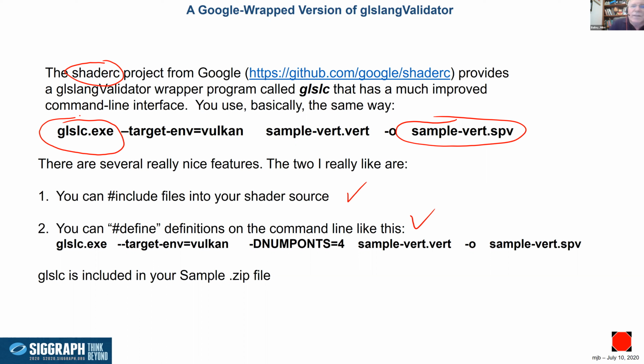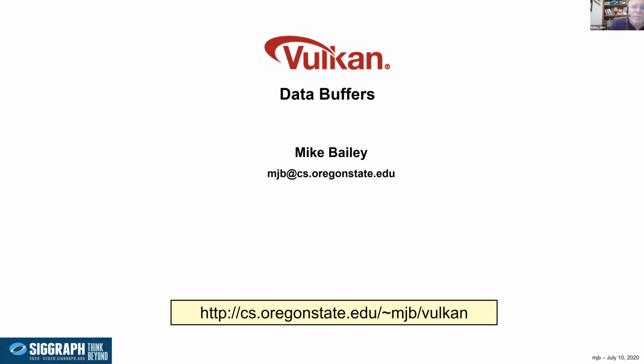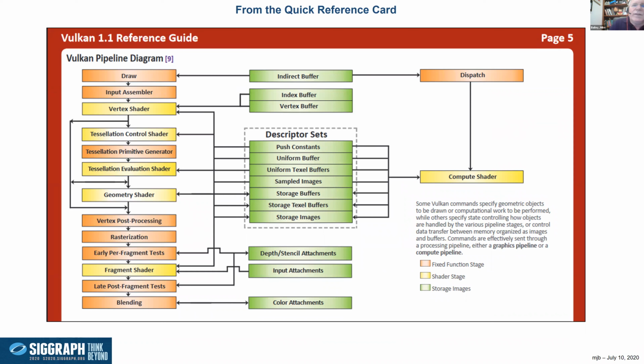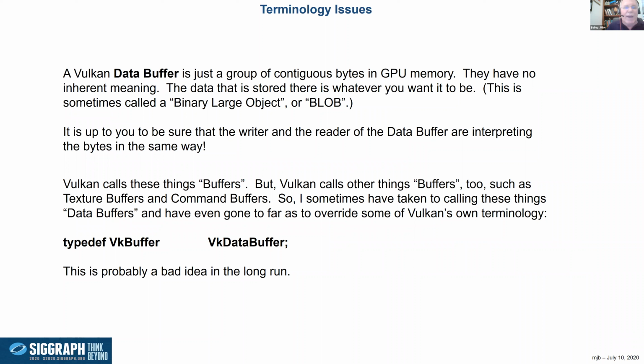All right, so that's it about shaders. You now know how to write shaders, and you have some examples in the sample code. Let's talk about data buffers. We really gave that a short treatment when we were talking about the vertex buffers, and I want to come back to that because there are a lot of uses for data buffers. It's not just for drawing information, vertices and indices. It really can be anything.